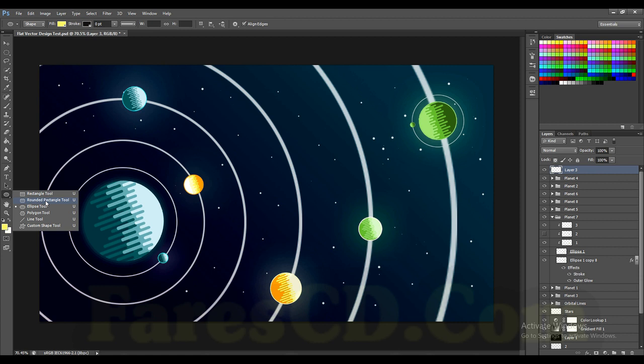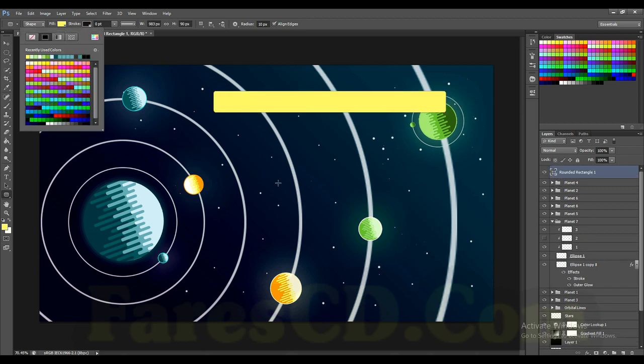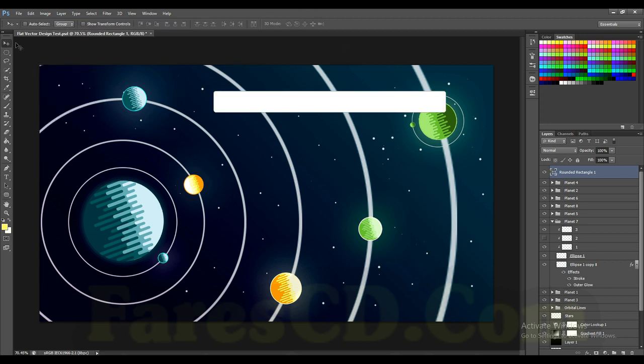and if I go to the rounded rectangle tool, whatever that shape tool is, and create a little box here, something like this big, so I want the comet to be this big. I'll probably fill it with a white color for now. Okay, and we're done with the shape itself.